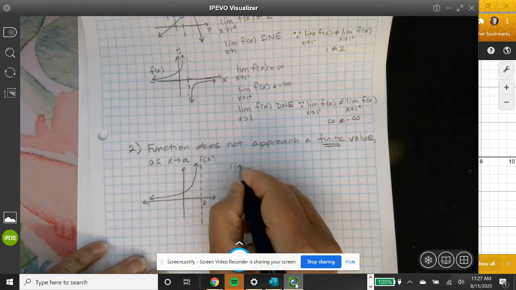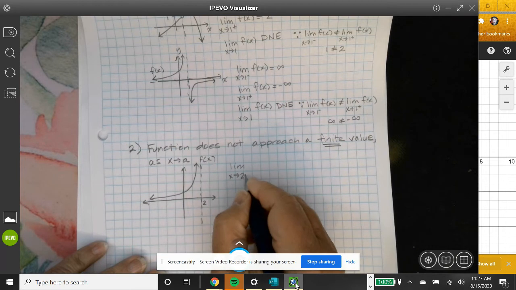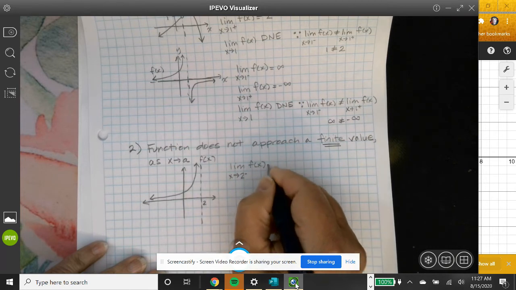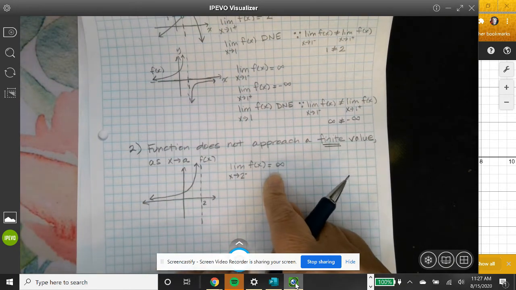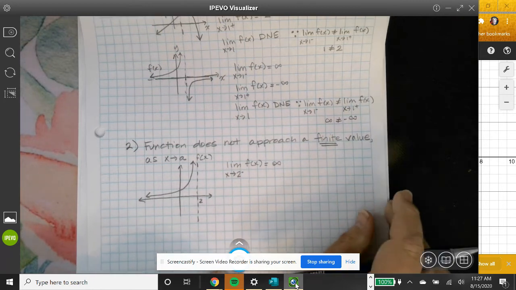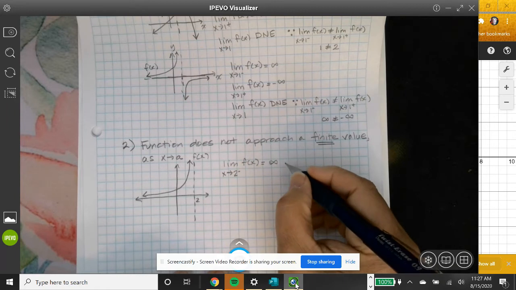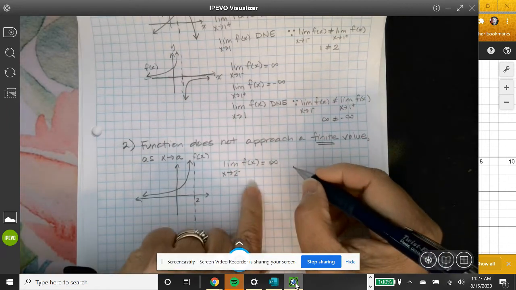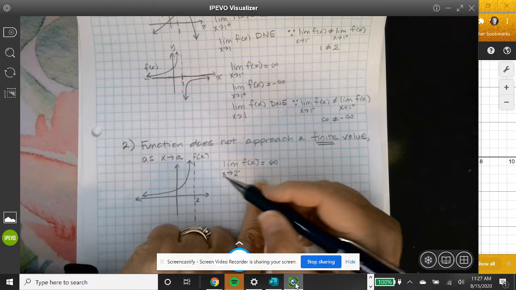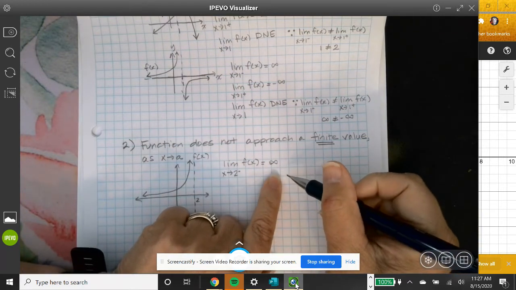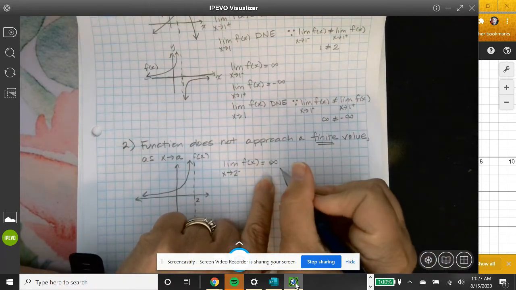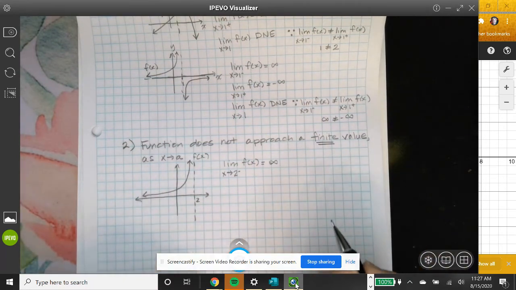The limit as x approaches 2 from the left side here is infinity, isn't it? But is this a finite value? The answer is no, it's not a finite value. But we don't say it doesn't exist here, okay? Because it's convention to write it as infinity, which is the direction that it's going. So when you write infinity, you're writing it doesn't exist in your mind, but you wouldn't say DNE here, you would write infinity, okay?